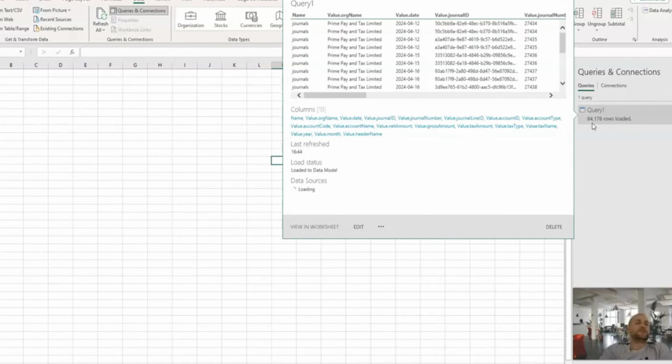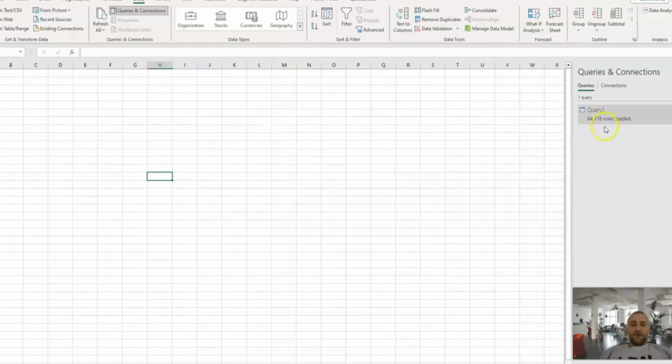That business probably turns over £150,000 a year. So as a service-based business, you can get the gist of the size. If you're turning over $1 million a year for a similar type of business, you're probably going to have around 900,000 rows. So I've now got a live connection.